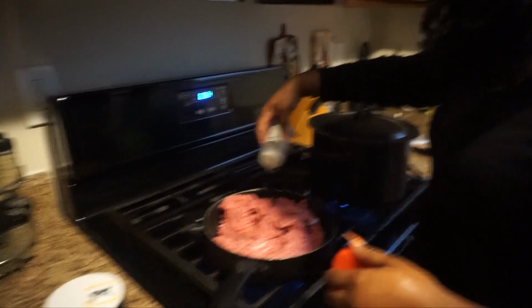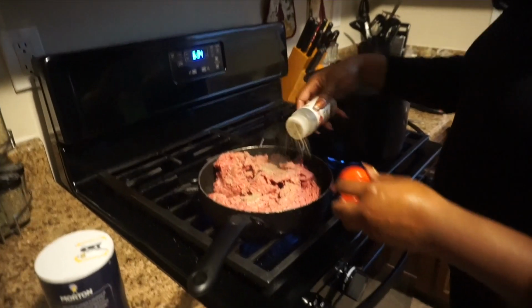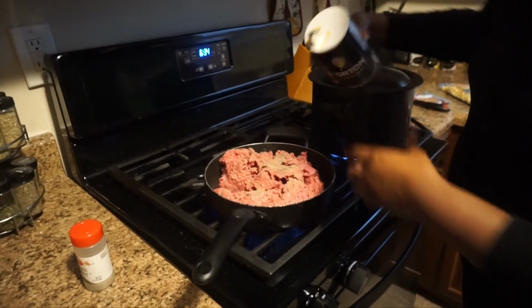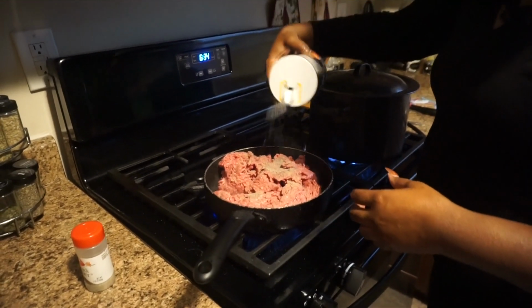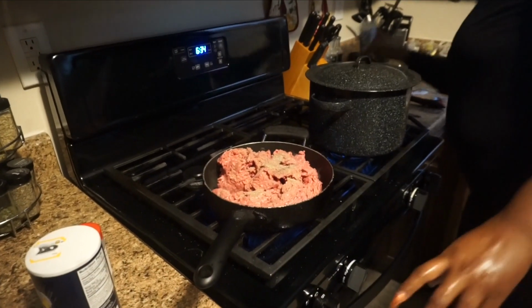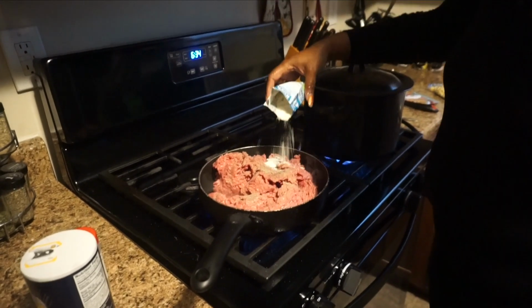Now she's going to season the meat. Black pepper and salt. Season to taste. Put however much seasoning you want in there. And she's going to add the rest of the ranch seasoning.